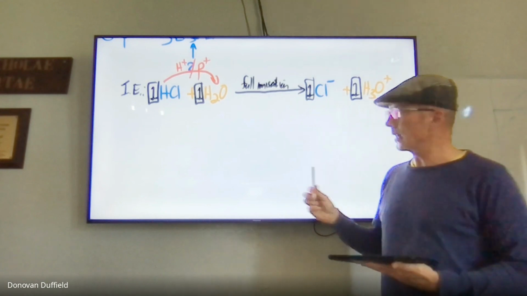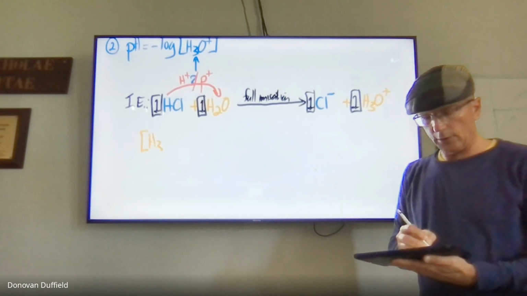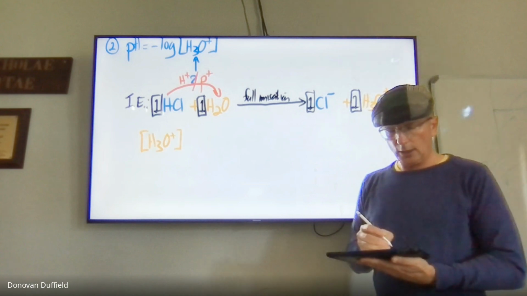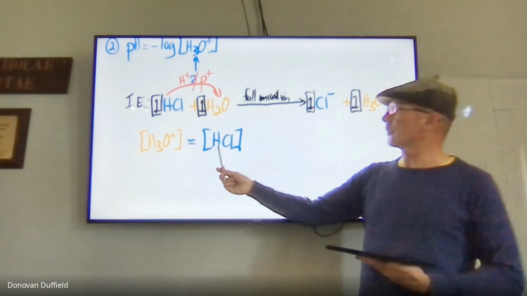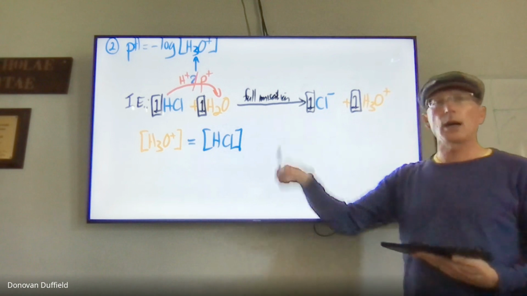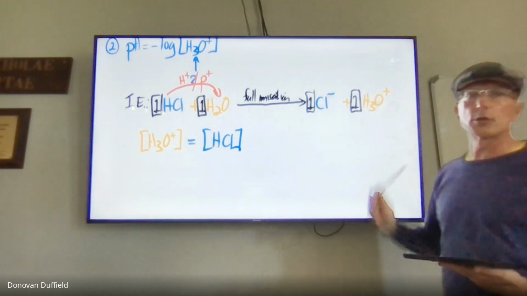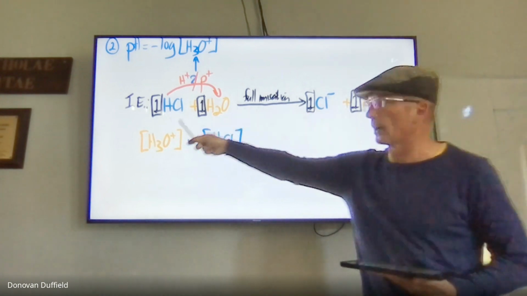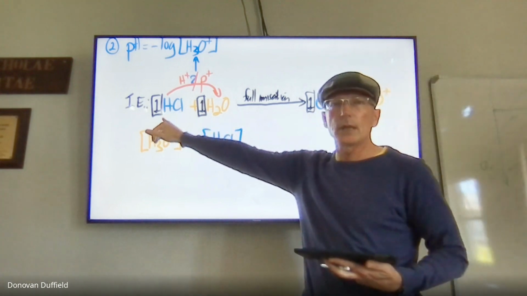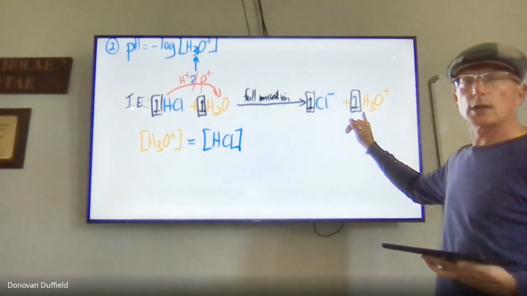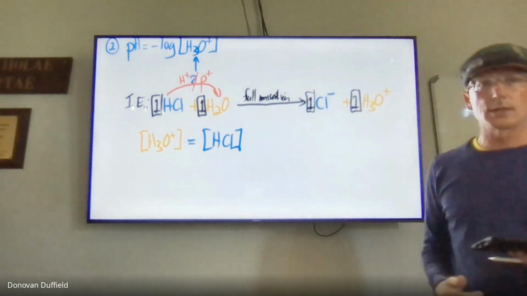So therefore we can say that the concentration of the hydronium ions in this solution is going to equal the concentration of the HCl. Because we're assuming that every 1 mole of HCl will fully ionize to produce 1 mole of H3O+. So it's a 1:1. When you come to a diprotic acid, like we did with sulfuric acid, every one of these is going to produce 2 of those. So then your H3O+ would be double the amount of moles of the diprotic acid.